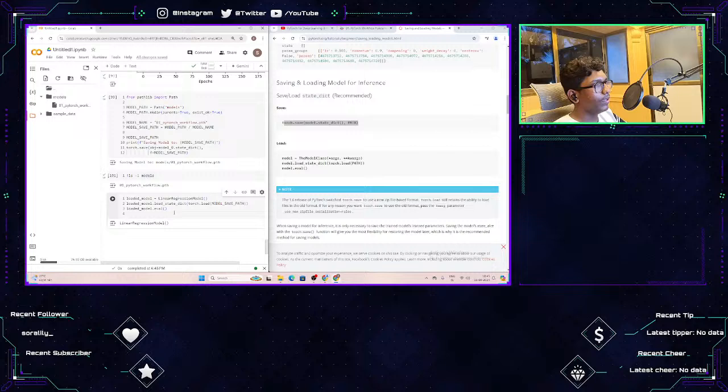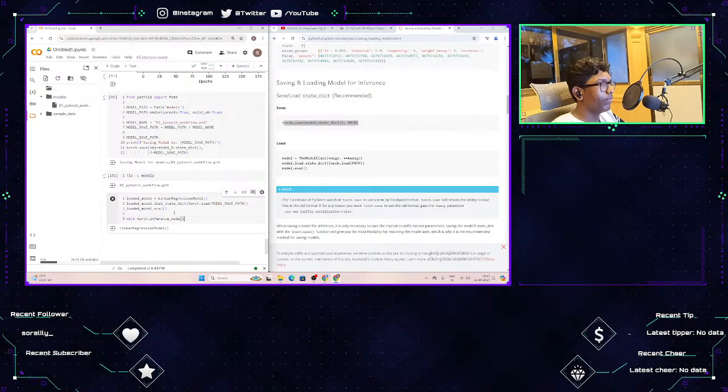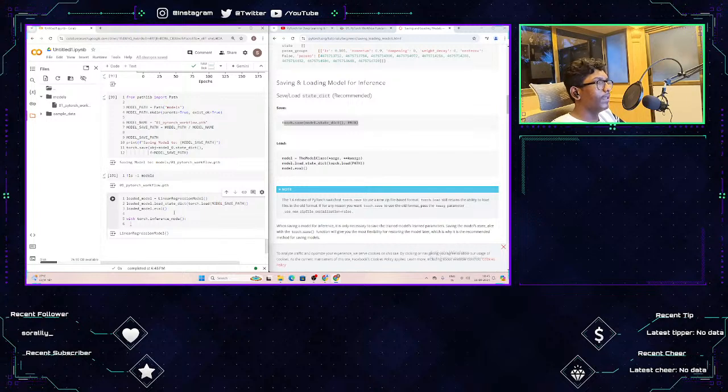Alright, okay, let's just do with torch.inference_mode, and then we can just do loaded model.